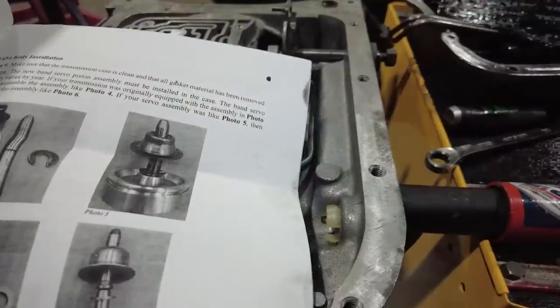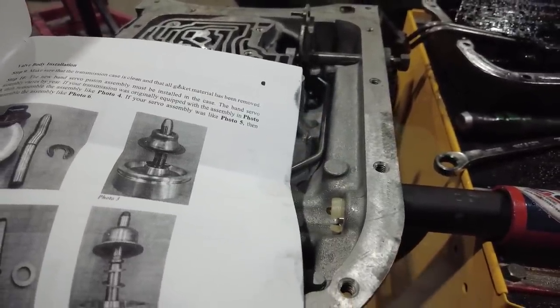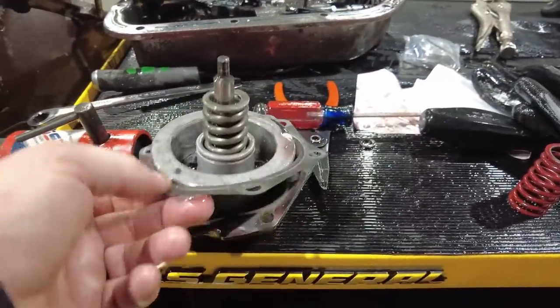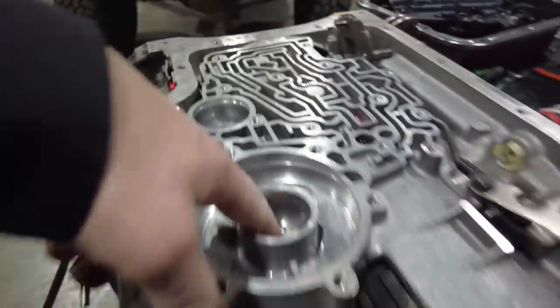All right, so now that can go back in. This goes in with this metal gasket. There's a new one of these with the kit. So we'll replace that gasket, and it just goes in here, and that is what engages that band.